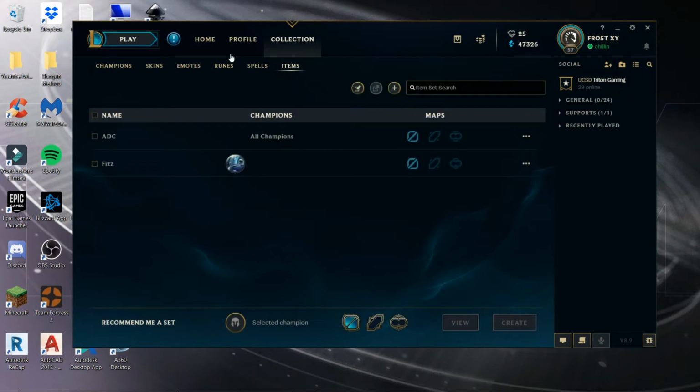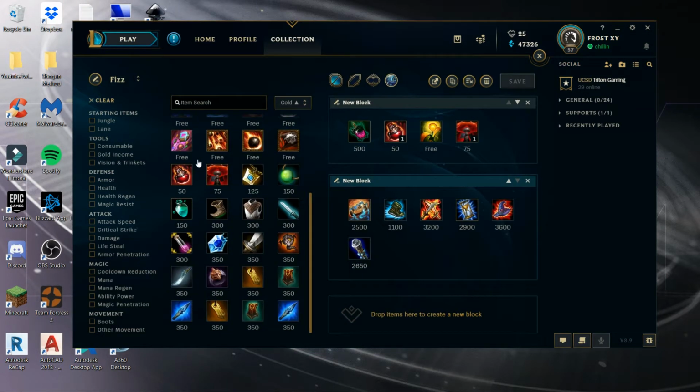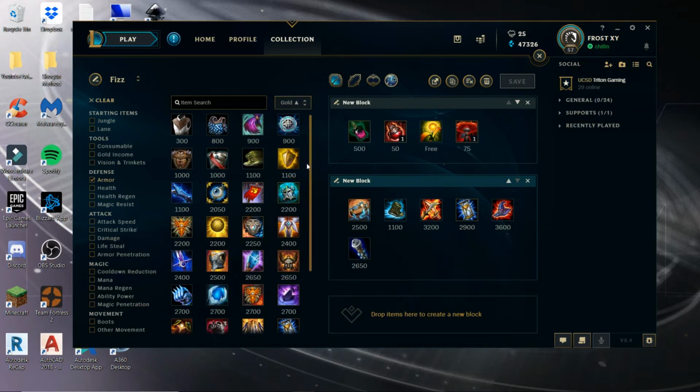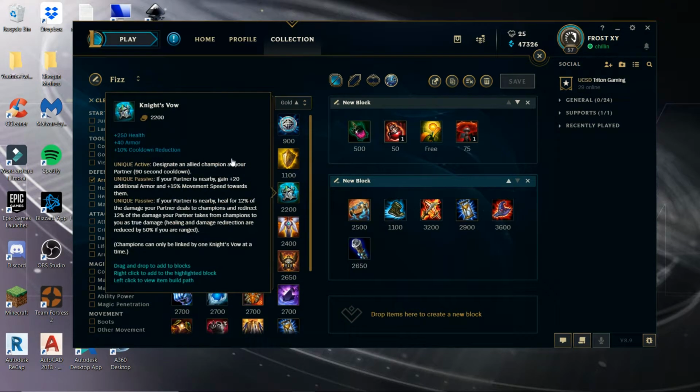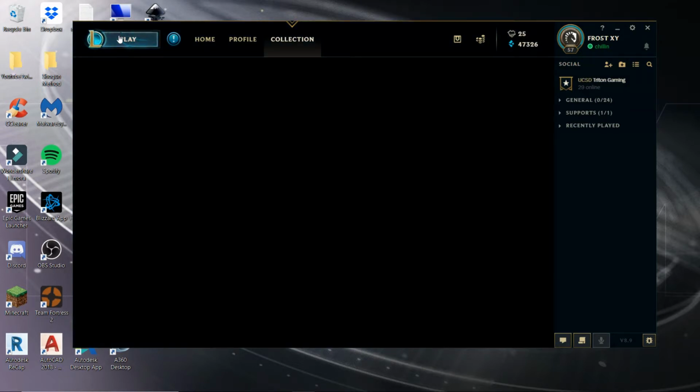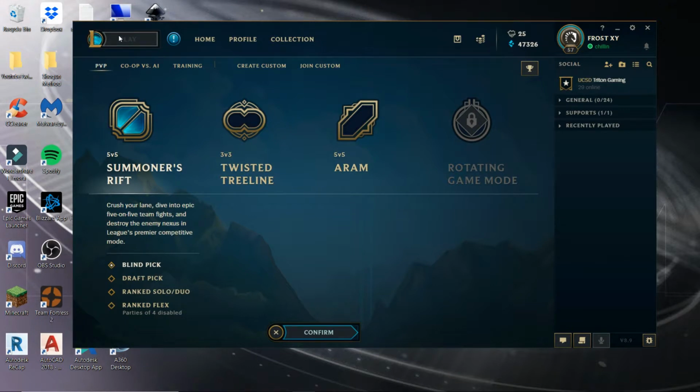As well as that, we have items. Items are also a little complicated because there's a lot of them, and each one has their respective ability, stuff like that, and so that'll be another video, guys. So yeah, and then the last thing for this video is going to be the actual game modes. There are a total of 3 game modes with a rotating game mode, which is like mini games, an additional fun mini game.